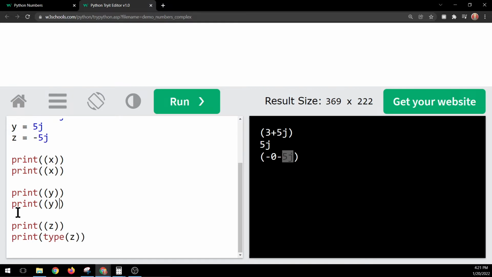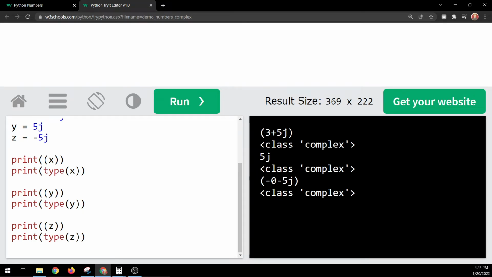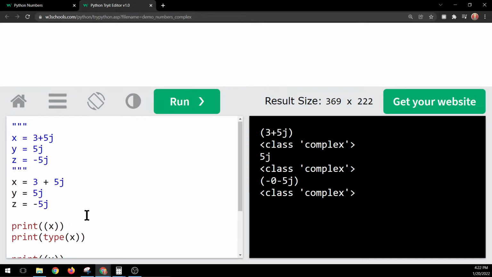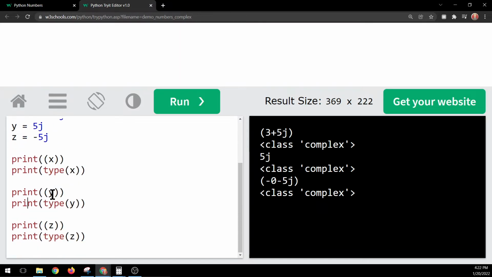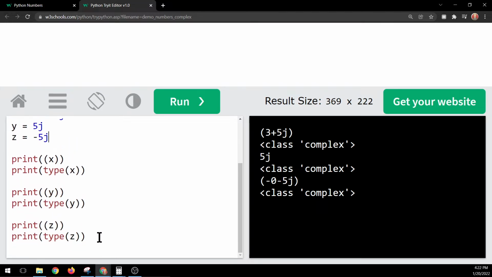Type, run it, and you're going to get 3 complex type numbers. Okay. So that covers the syntax for complex type numbers. Probably not going to work with these, but in case you do, at least you're aware of the syntax.